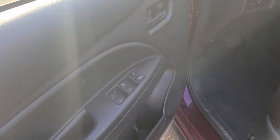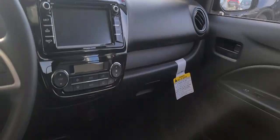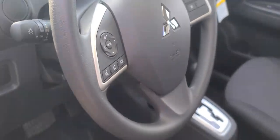We're going inside to see the vehicle is equipped with power locks and windows. You have beautiful black fabric interior here. At the center you get a big touchscreen for all your media needs, equipped with the backup camera. That's your climate controls. The steering wheel has your cruise control buttons and your Bluetooth button.